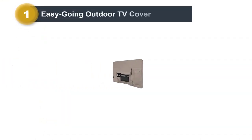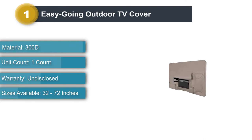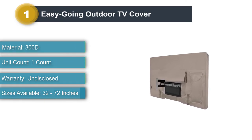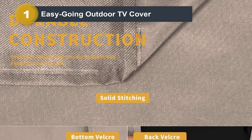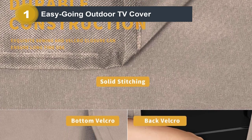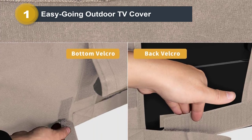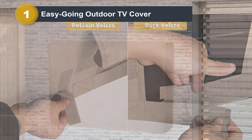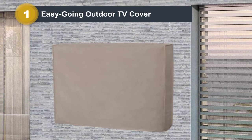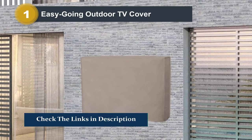Number 1: Easy-going Outdoor TV Cover. This stylish heavy-duty TV cover is built with a thick 300D Oxford fabric and lined with PVC, providing a high level of protection. The fabrics make it incredibly weatherproof and are great for outdoor TVs that are more exposed to harsh elements. The product wraps around the TV and is designed with a seamless top and durable Velcro enclosure, contributing to its amazing weatherproofing. It's also super easy to install and comes with a back pocket and a micro suede cloth for your convenience — very useful for outdoor TVs installed in more vulnerable areas.